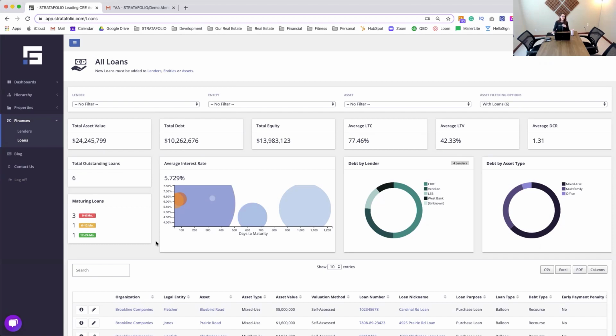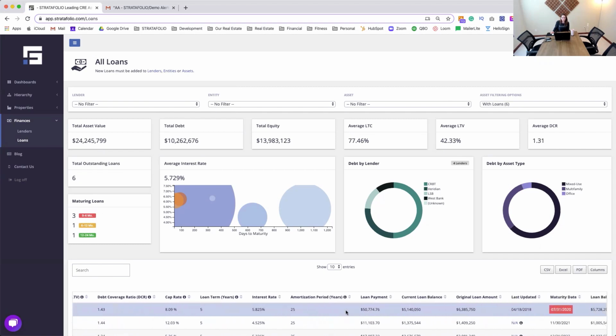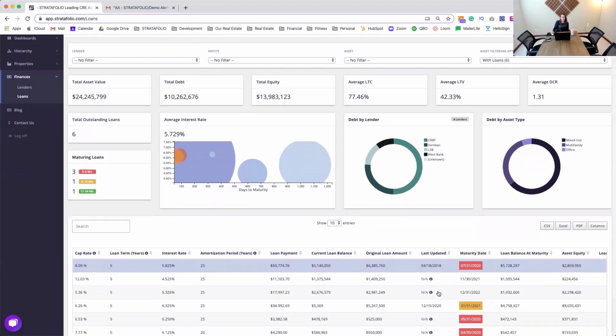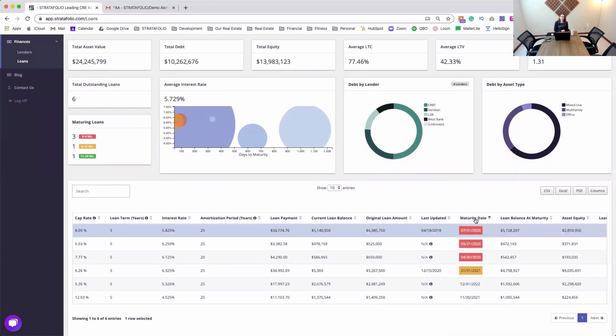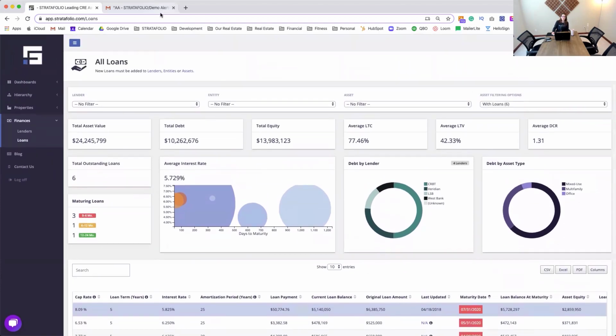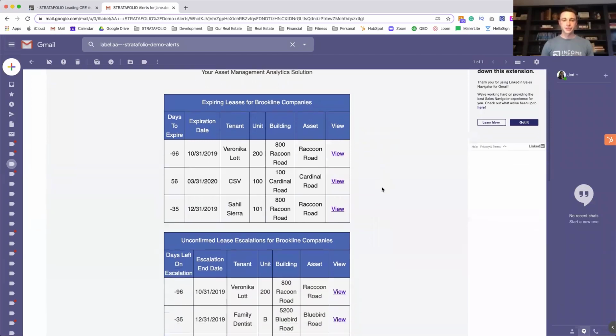And so what we do is we send, not only do you have this visual alert both here, and if you go to this table, this very, very long table, you will also see the alerts here as well. But in addition to that, we set up alerts so that they can be sent to you. Oh, cool. Okay. So like an email notification.